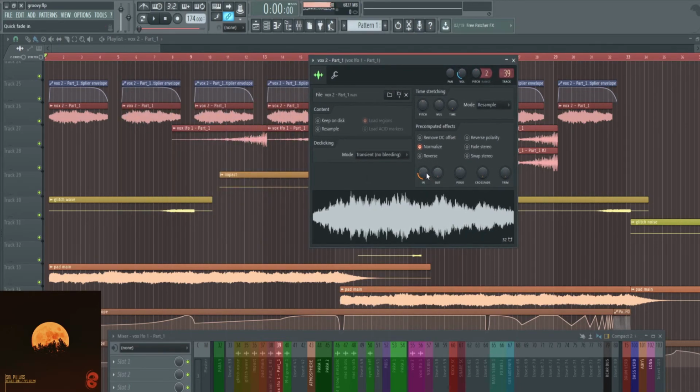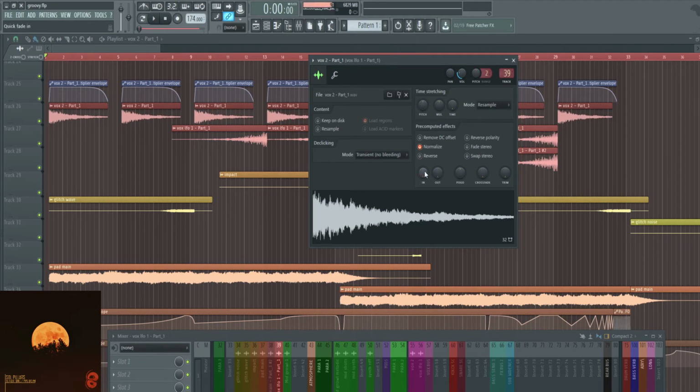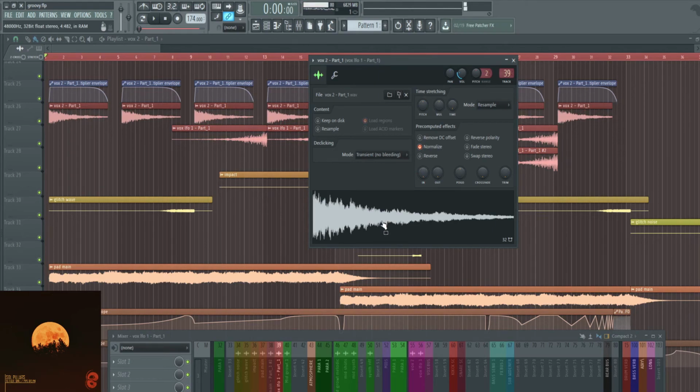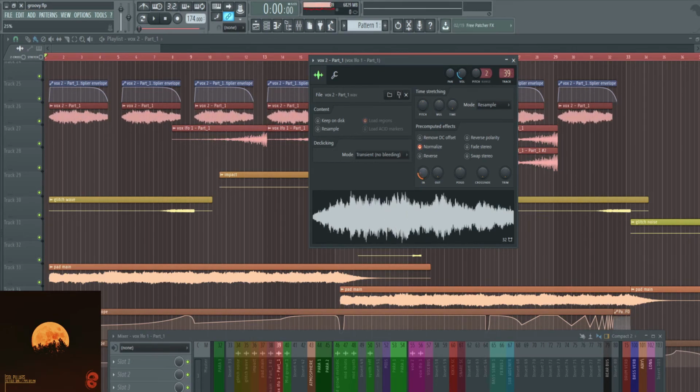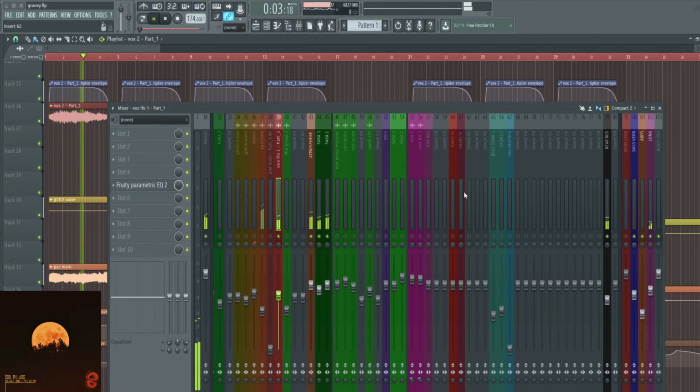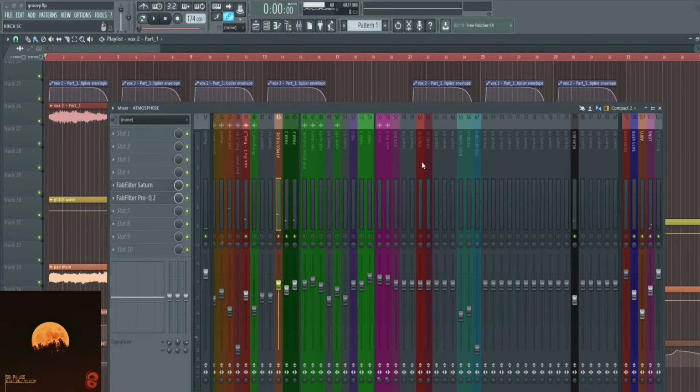And not really too much going on. Just changing the shape of this waveform using FL Studio's sampler. So it originally sounded like this. And this just builds it in a little bit more.